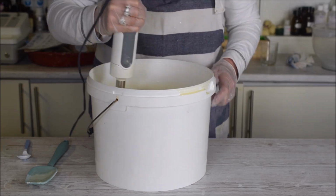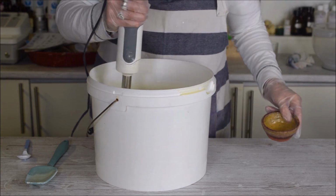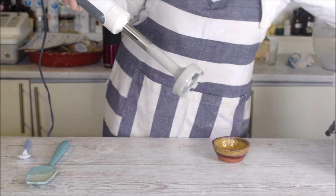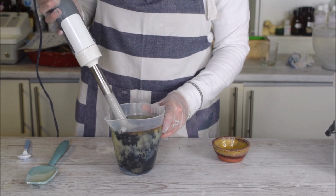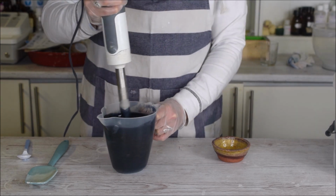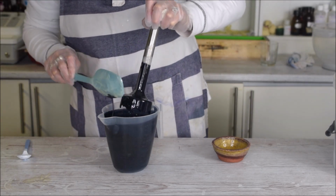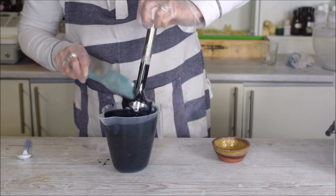I'm just going to stick blend this white. Then into my white I'm going to put my poppy seeds, and I'm just going to stir those in, and then pop that to the side and stick blend that blue and that black to get that navy blue colour. Gently. Just going to leave that, take it off the power, and then use this spatula to take off most of that soap.